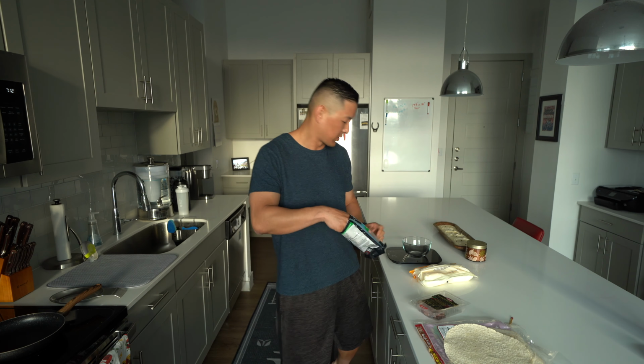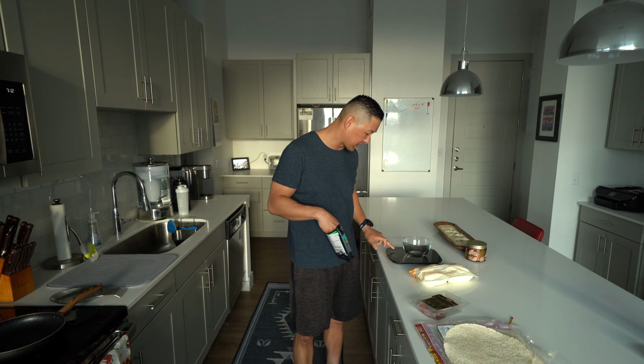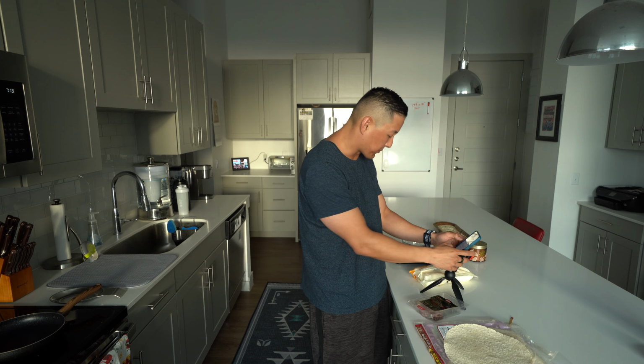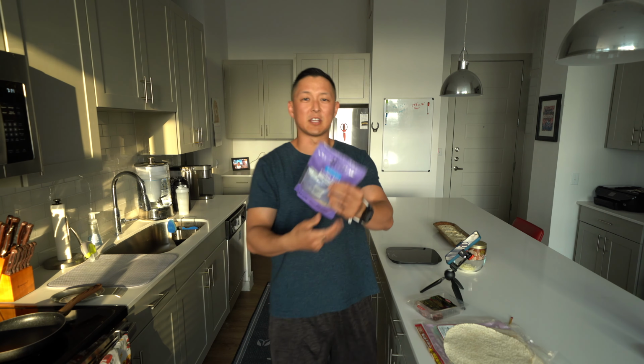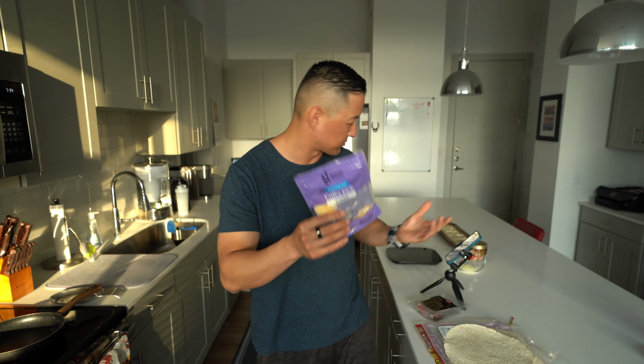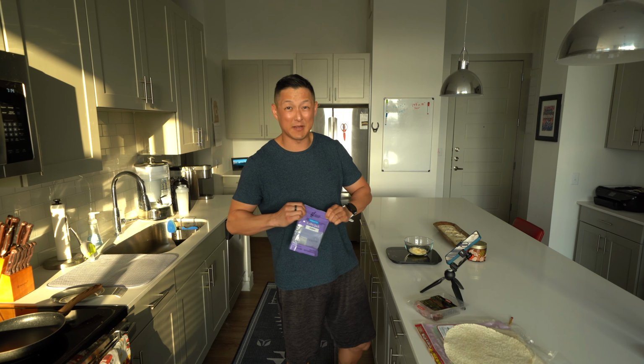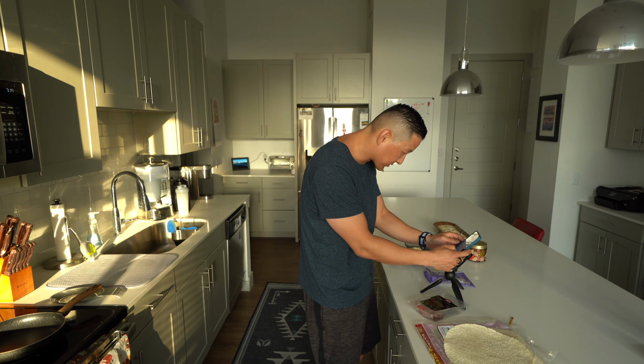So the next thing here is we're gonna weigh everything out. I've talked about weighing your food. I think it's really important. All right, so we've got 24 grams here. We're gonna enter this into MyFitnessPal so we can keep up with everything. All right, so we have the Colby Jack Classic Cheese. We're gonna basically use the rest of whatever's left here. Same sort of deal, only 15 grams of cheese there. I'm gonna go ahead and enter this in.